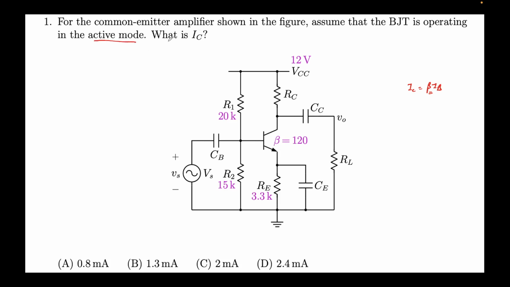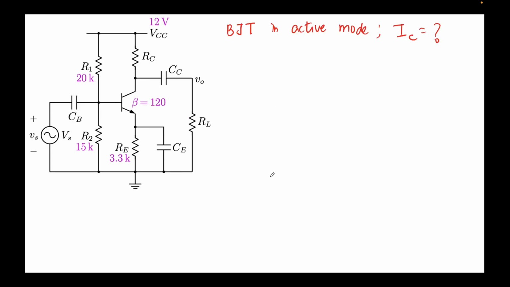What does the term common emitter mean? It means that the emitter is common to the input side as well as the output side. You see this part, the left part is the input side, while the right part is the output side, and the emitter is the terminal that is common to both of them. So the emitter is present on the left side as well as on the right side. Hence the emitter is common to both input and output, and hence this configuration is also known as the common emitter configuration. So this is the problem given. We are given that the BJT is in active mode, and we are required to find the collector current IC. So let's mark the current here as well as the required node voltage.